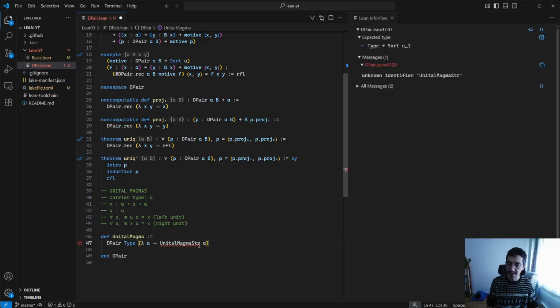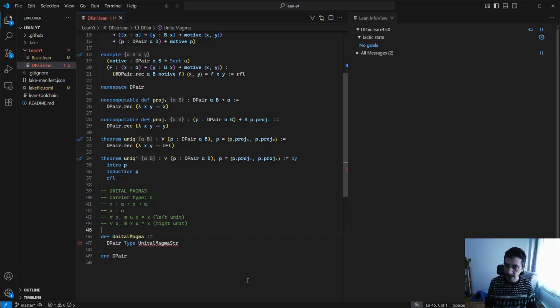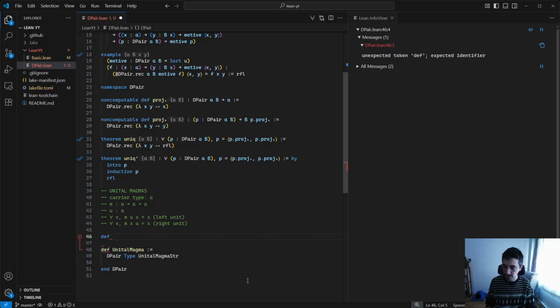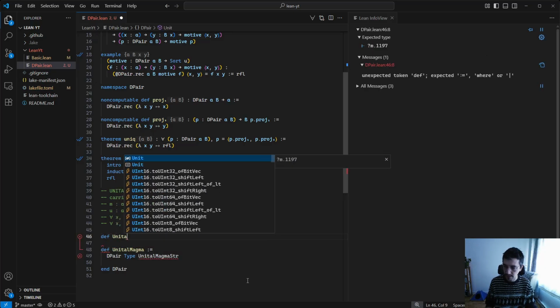We haven't defined this yet, so you know, Lean doesn't know what to do. It's like, what the hell? Here, this is a function that simply applies alpha to another function, so this is basically the same thing as just like that. Okay. Now to define the actual structure. So magma.